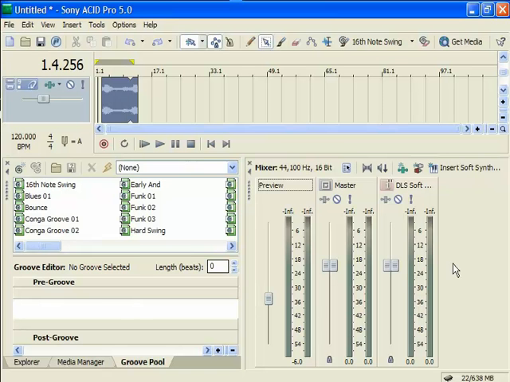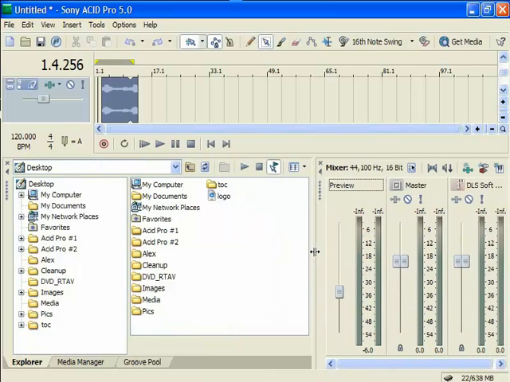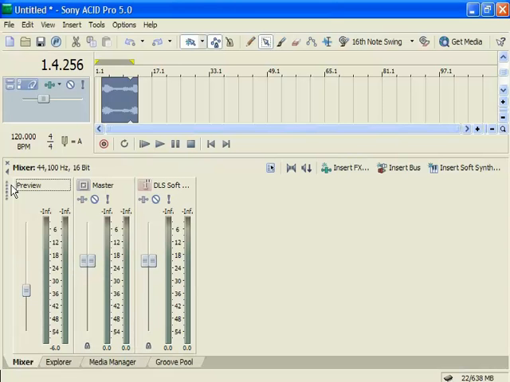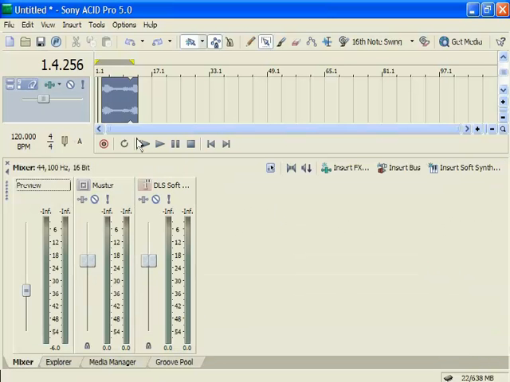But let's just say we want to adjust this. Let's say I want to look at my Explorer, but we want more room. Well, we can see I can expand this out. However, I limit my mixer. Now, the way I'm going to be working inside of this training series is simply by clicking on the dots located here on the left hand side of my mixer. We're going to see now I can click and drag this over here like so. Once I release, we're now going to see that we have the tabs down at the bottom. So now we can select the Mixer, Explorer, Media Manager, and Groove Pool at one point in time.